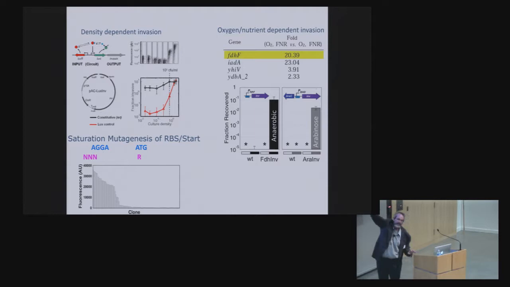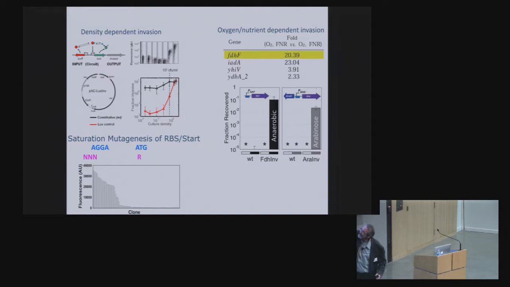Because that's important. As a designer, the threshold is important. We want to know at this density, do it. And at the time, we had no theory to guide us and no parts to use. So we did what every good chemical biologist does, which is we made a library of things and then selected for the one that worked. So we made this little promoter, this little RBS library, and then screened it for activity and then found the ones that did the right thing.